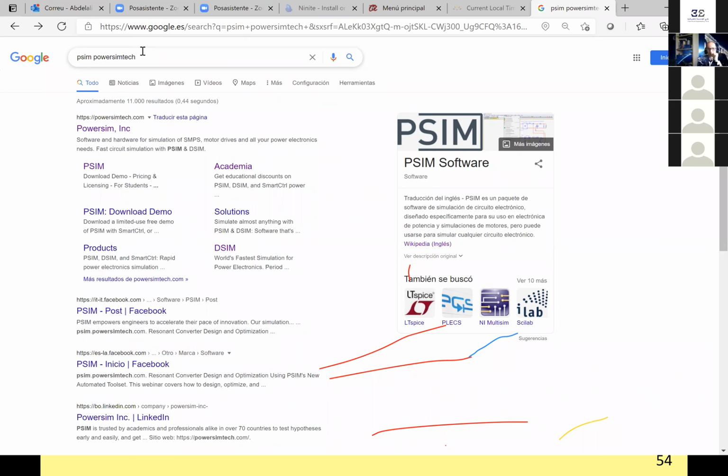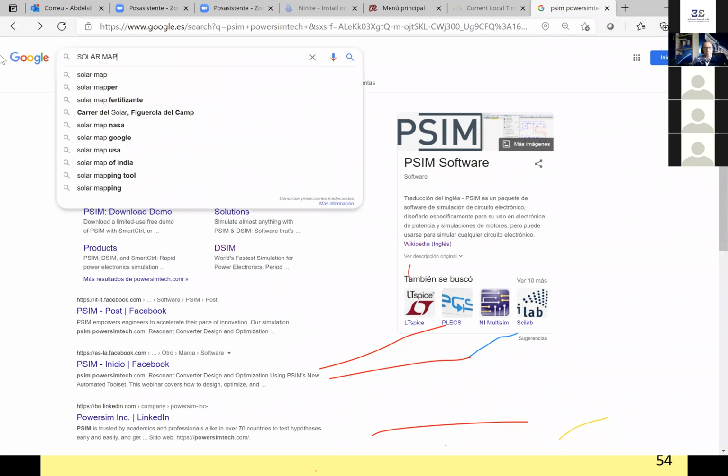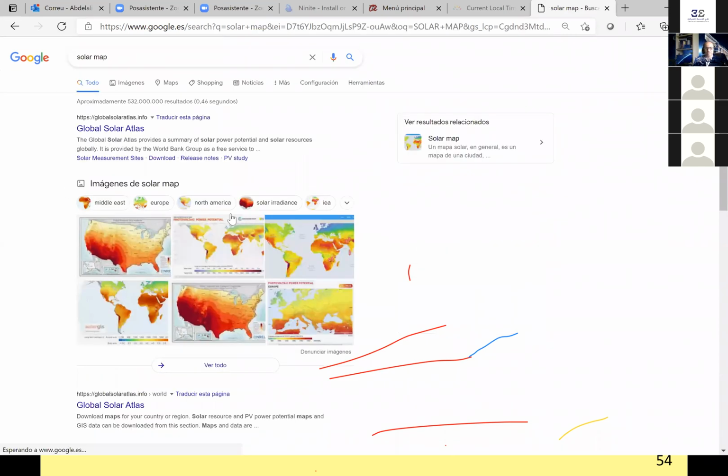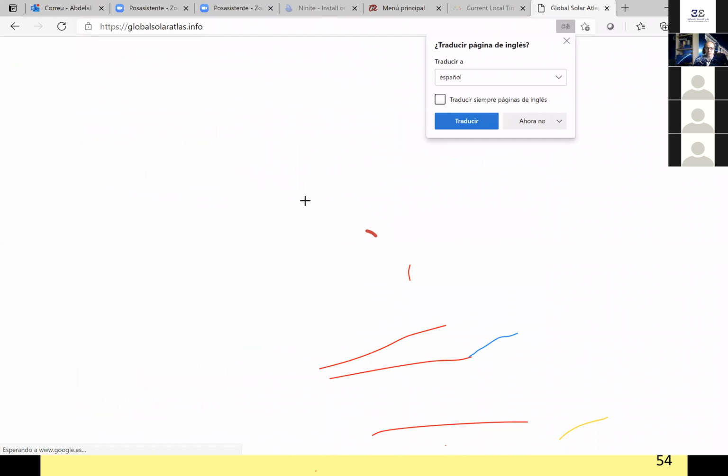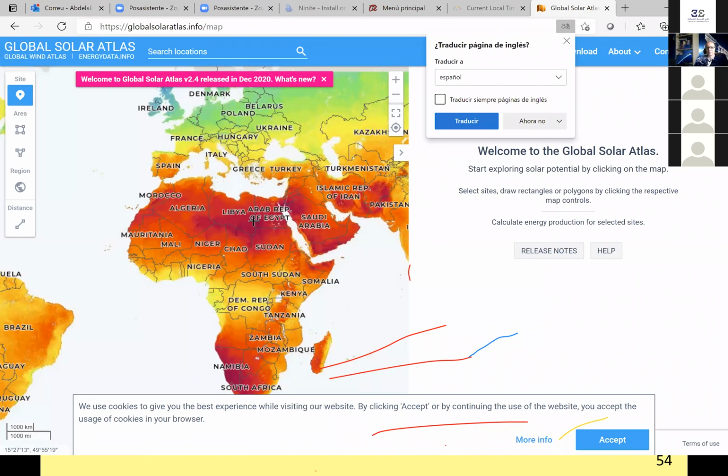Do you know a website for data sets? You mean, for example, the availability of irradiance and temperature in the world? Yes. For example, I put here solar map. You can see red color means a lot of sun, like Saudi Arabia. Green color means much less sun.